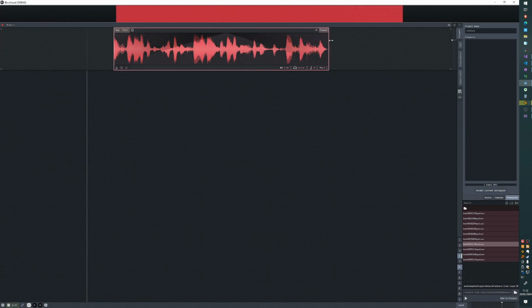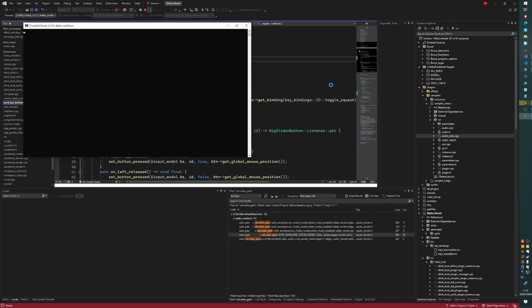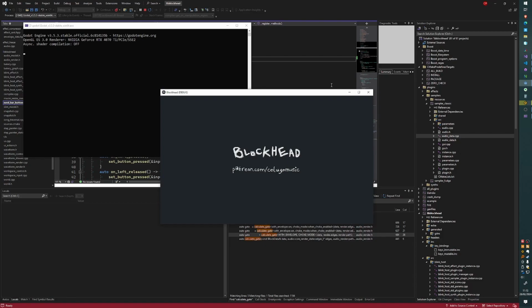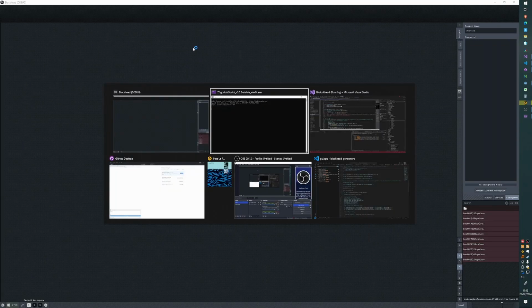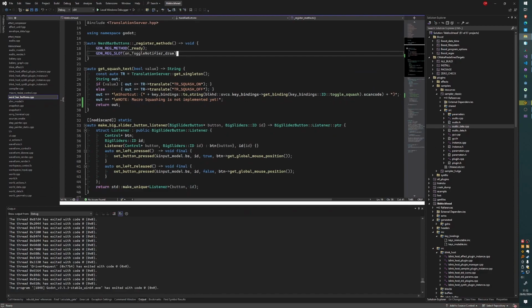Whoa, what's going on there? Okay, they're broken already, even without squashing turned on. What's going on? Let's have a look. I wonder if that's a current bug in the Patreon build, or is it something I've added?